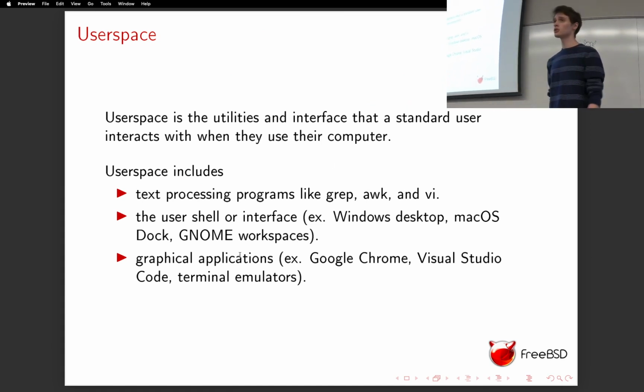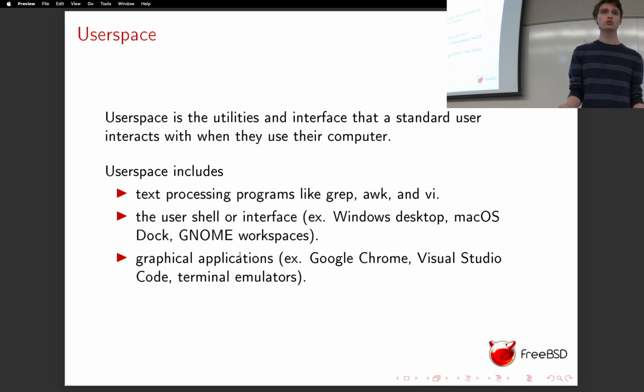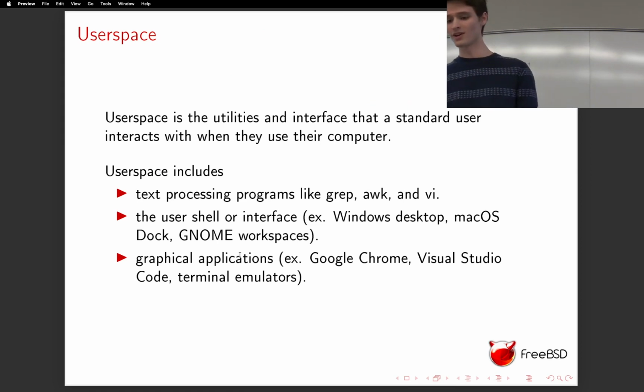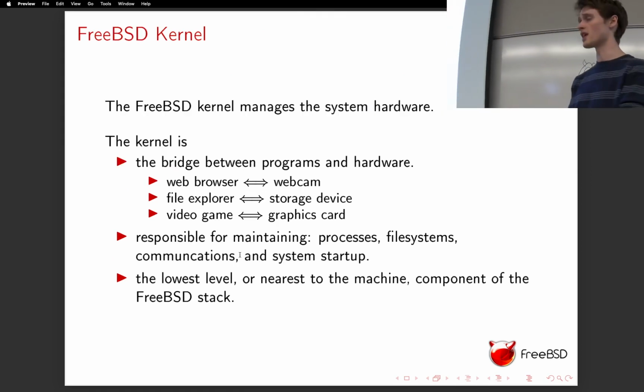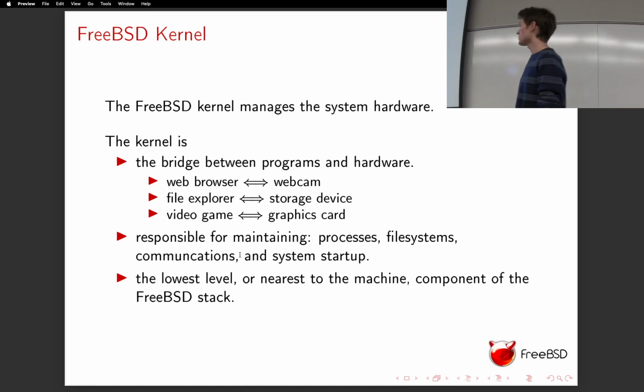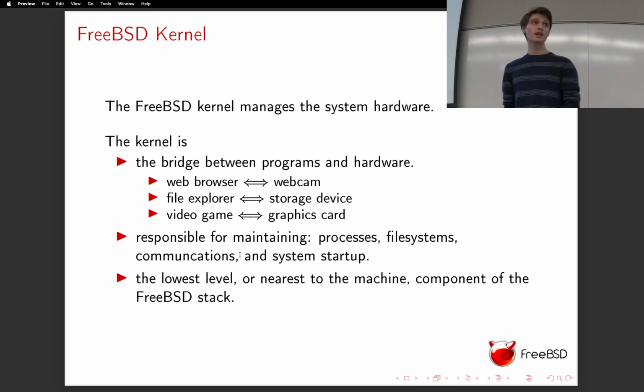And on top of that, there are graphical applications that are part of user space. For example, when you open Google Chrome or Mozilla Firefox, all of that is happening in user space. So then you might be thinking, well, what the heck is the kernel then? You basically just described what my computer is. Well, the kernel is the side that you don't see, the side that does all the heavy lifting in terms of really low level hardware support. That means the kernel is the bridge between the hardware and the software.